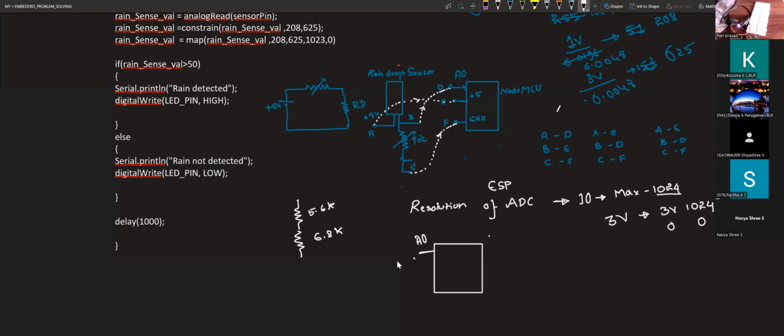Now what I will do, this 5.6K I will connect to 5 volts, sorry, this ESP 3 volts. I always get confused. This is 3 volts. I'm connecting it here with the 3 volts.